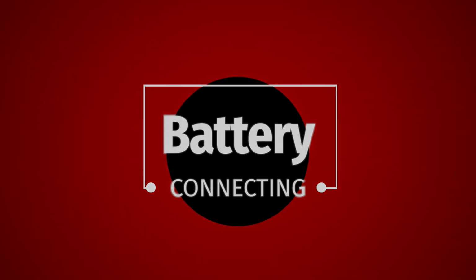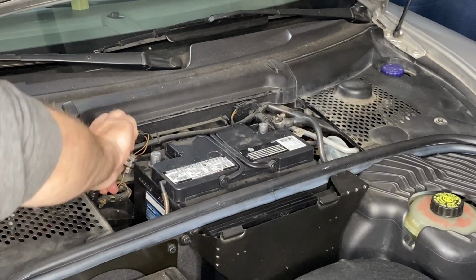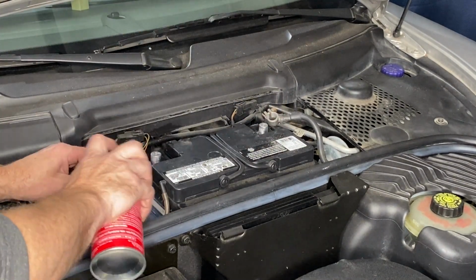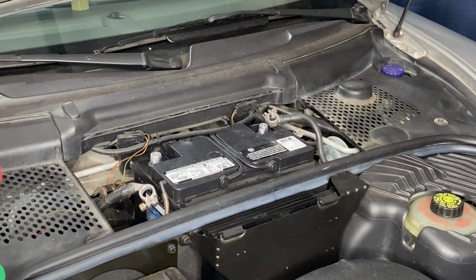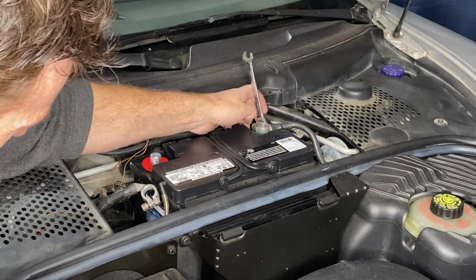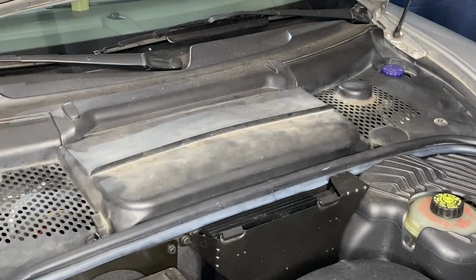Alright, connecting the battery. This is like what we did on day one. It's been on a trickle charger for most of the day. Anyway, so cleaning the terminals up with that wire brush device and some electronic cleaner. Putting in those chemically treated little coloured pads to reduce corrosion buildup. 10 millimeters to connect those. Put the cover on, put down.